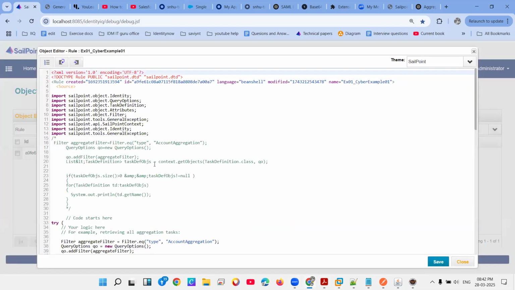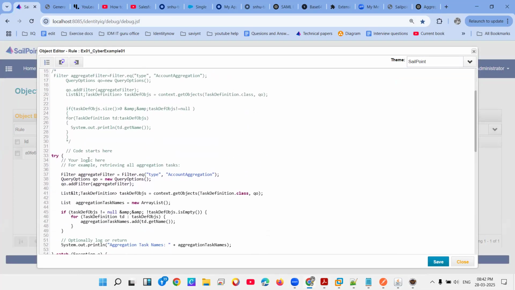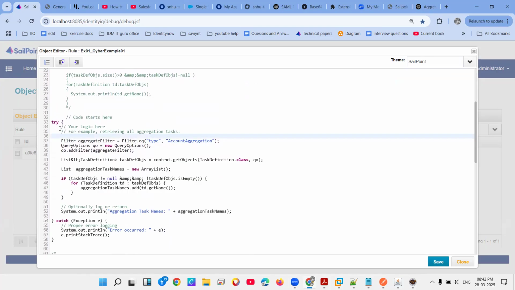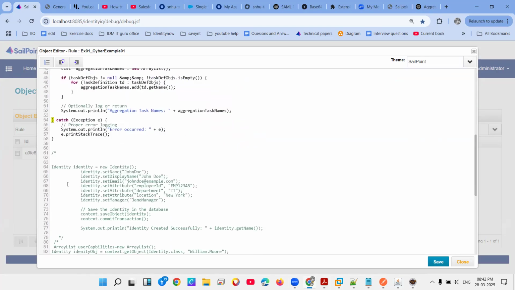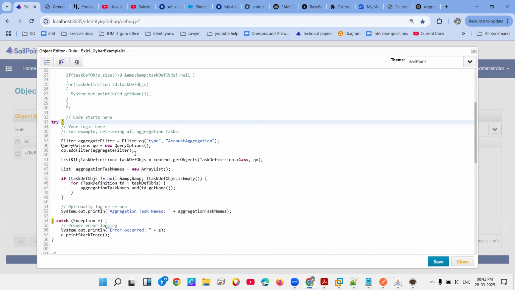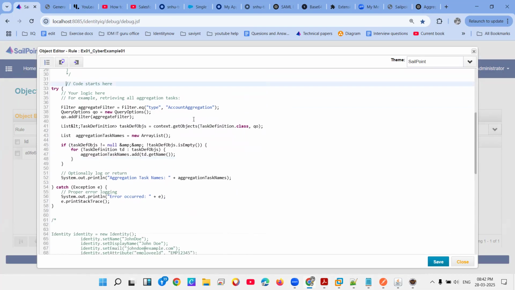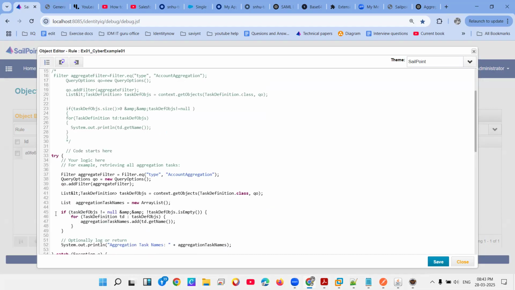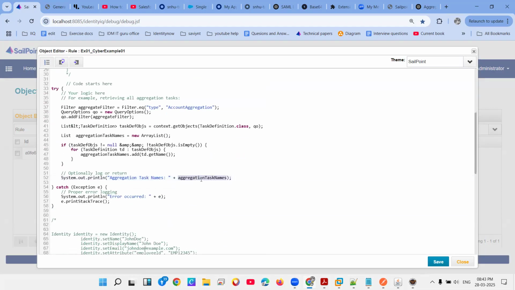And I'm observing here. Okay, this is the try catch mechanism. It is uploading and verifying it. And this is the aggregate task, and it is verifying here, and it is printing all aggregate tasks. If we want, I think we can print it also. This guy will give, and I can return this thing.